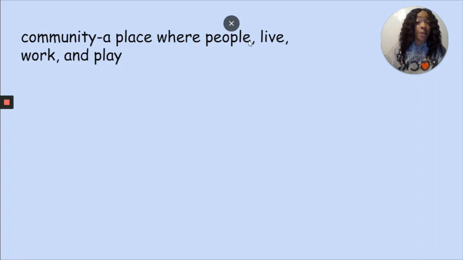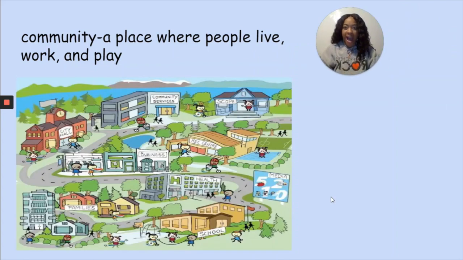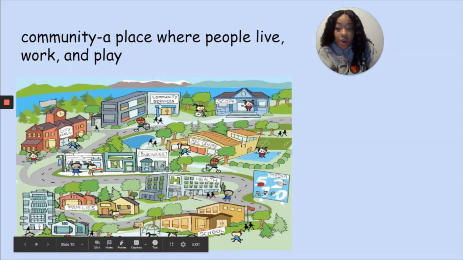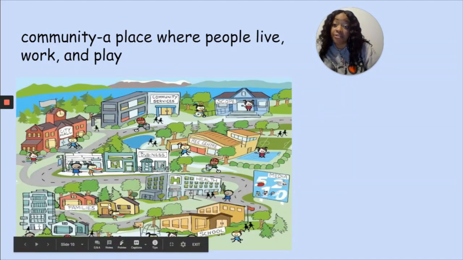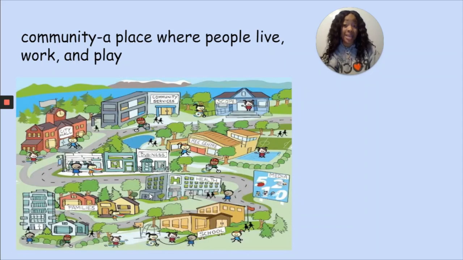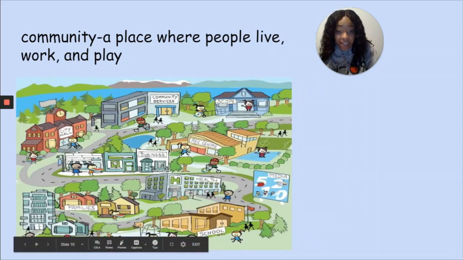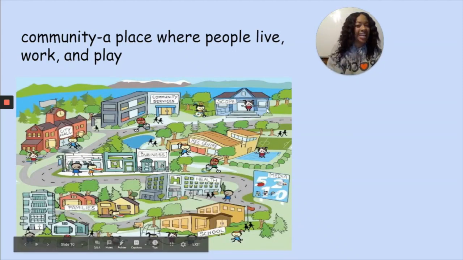Community, a place where people live, work, and play. Wow, look at this busy community, everybody. We have City Hall, we have community services, we have a rec center, we have other businesses. I see a hospital, I see a school, and I see places where different families can live. This is a busy community. I see people living, I see people working, and I see people playing.